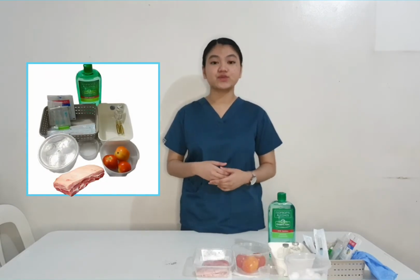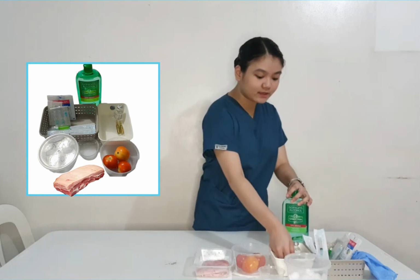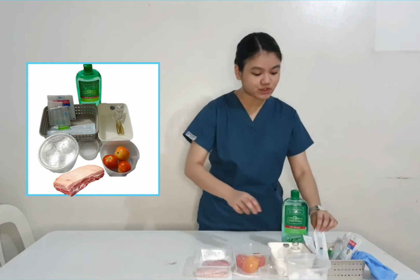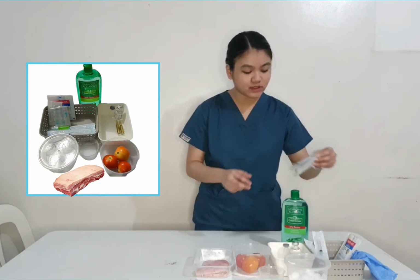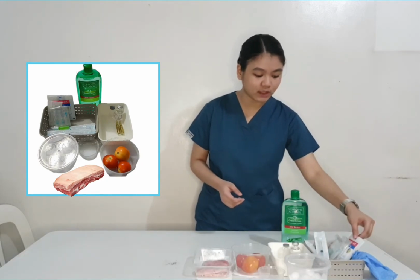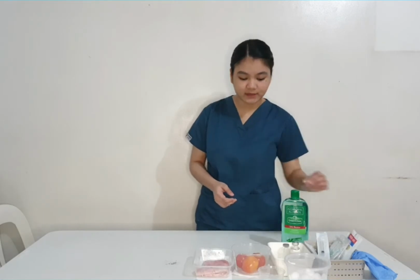Upon starting the procedure, the first thing we have to do is check the doctor's order for any instruction for the medication that we will be giving, and then prepare the tools that we need, such as the alcohol, the ampule, and the vial, and also the syringes, the 19 gauge needle and 23 gauge needle, and also don't forget our gloves, the cotton balls, and the gauze pad.